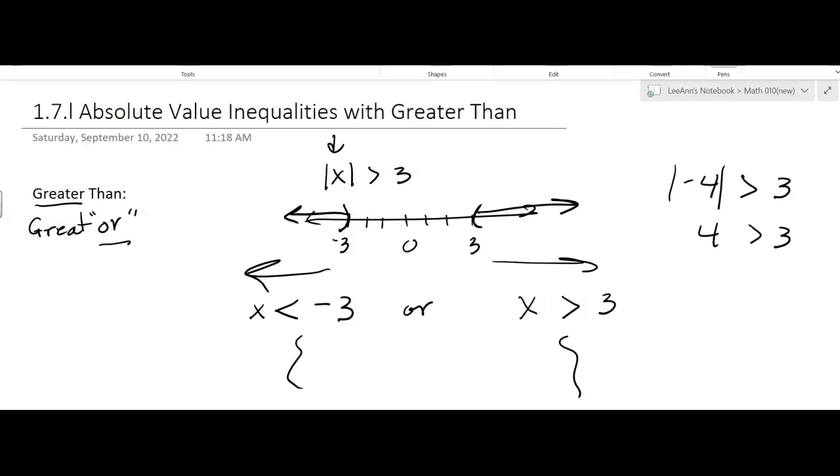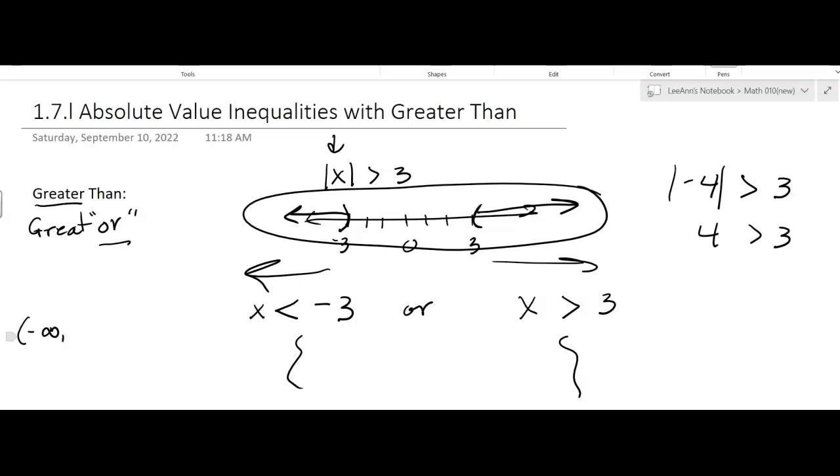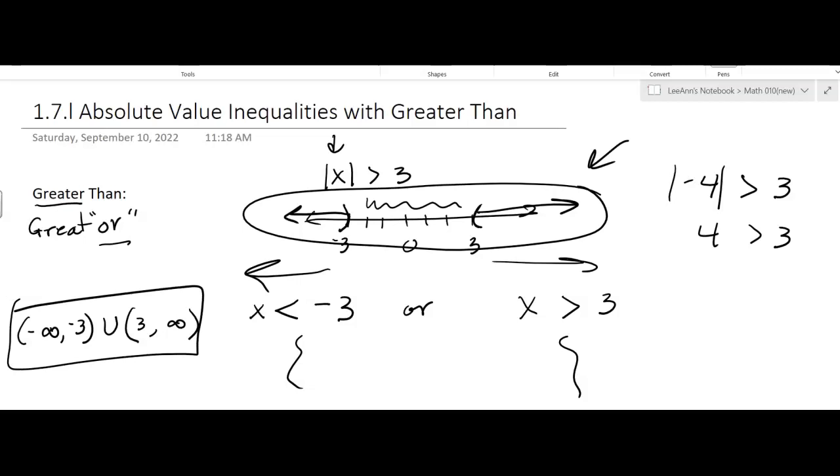Okay. The other thing is, here's the graph. How do you write the interval notation? Well, we've been practicing that it's going to go from -infinity up to -3. But then we have to skip over these middle numbers here. Like we don't want 2 or -2 or any of those. So we combine this with a union symbol. And then we're going to pick it up at 3 and go to infinity. Okay? So here it is in interval notation. Here's the graph. This is what we started with.